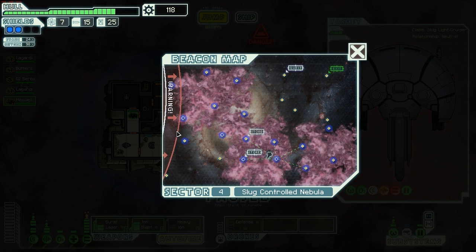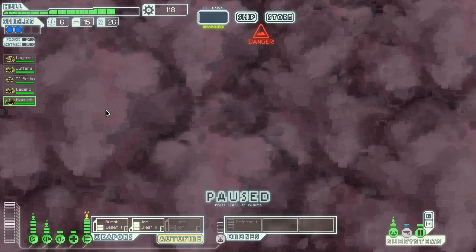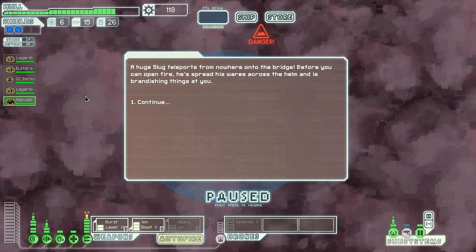Okay, so they move pretty much with the same speed here on the Nebula map. Even on the Nebula. Okay, so let's visit the store. I do need fuel, if nothing else.